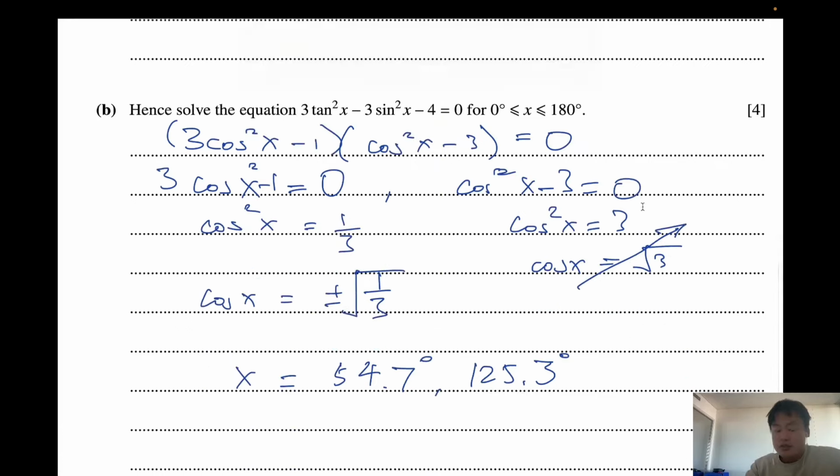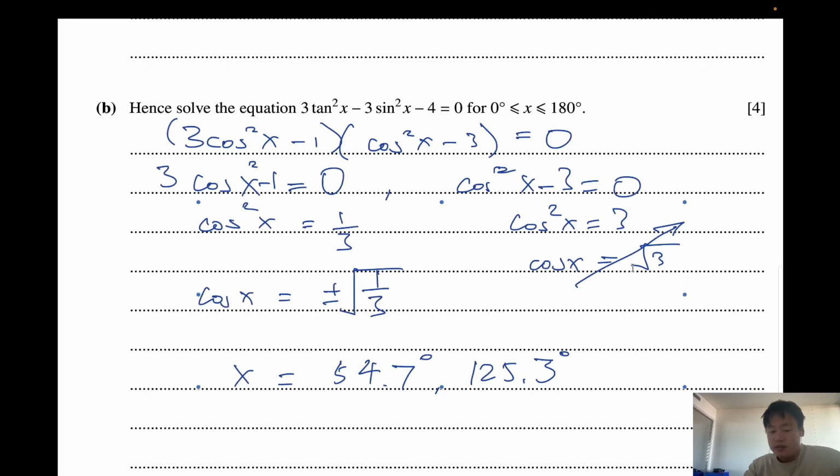We can continue with this. This is just rearranging. The reason why we cross this one out is because, think about it, cosine squared equals 3 is the same thing as cos x equals the square root of 3. Type in the square root of 3 and you'll find it's a number bigger than 1. Can you do shift cos of anything bigger than 1? No. Also, if you were to solve the second part, you'll find it's going to be a math error. So, yeah, cancel that one out.